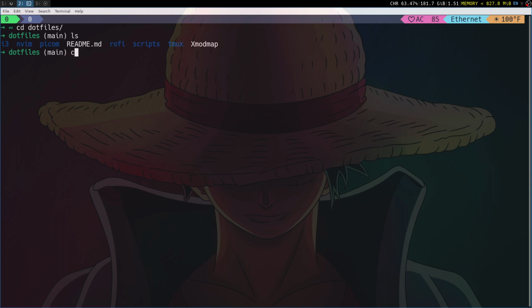Now let's go to scripts. Inside scripts we'll be creating, let's say, run.sh. Now this file is present inside .files and scripts, but it should be present in /usr/local/bin. So we'll be creating a symlink, and we'll be giving the absolute path and where it should be present.